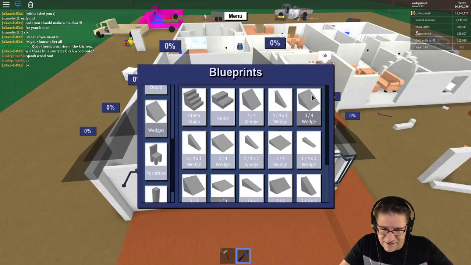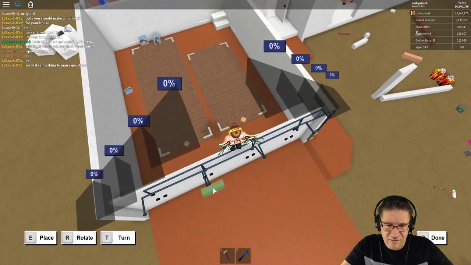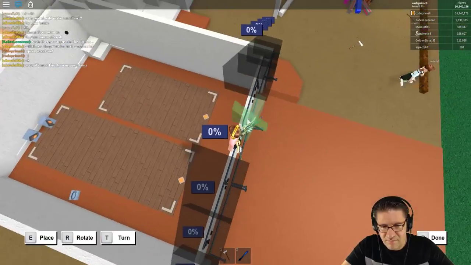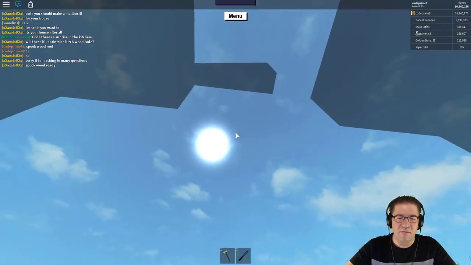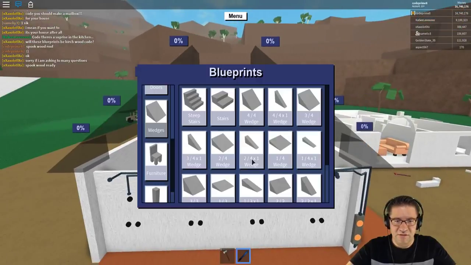So that's a 3/4 wedge. What would be the equivalent of 3/4? That's a 3/4 by 1. I need the same angle, but smaller. Nope, that's still too long. Okay. Destroyed. Oh, goodness. Oh, gosh.